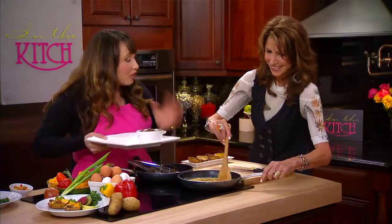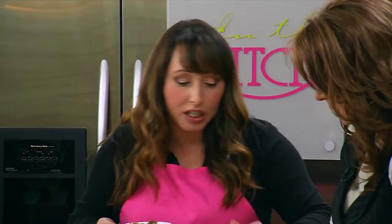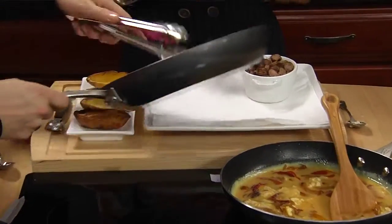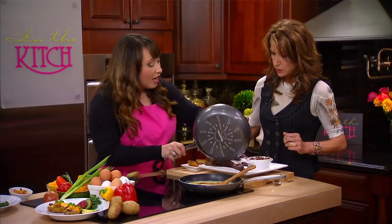Okay, and while those are cooking, we can cut up some sausages. How about that multitasking. Exactly, multitasking. All right, I'm ready. You need to clean your station over here. You got to keep things clean. There. Perfect. So then we've got some already cut up here, but what you want to do is make sure that you drain your sausage on a paper towel lined tray, which is less work to clean up.